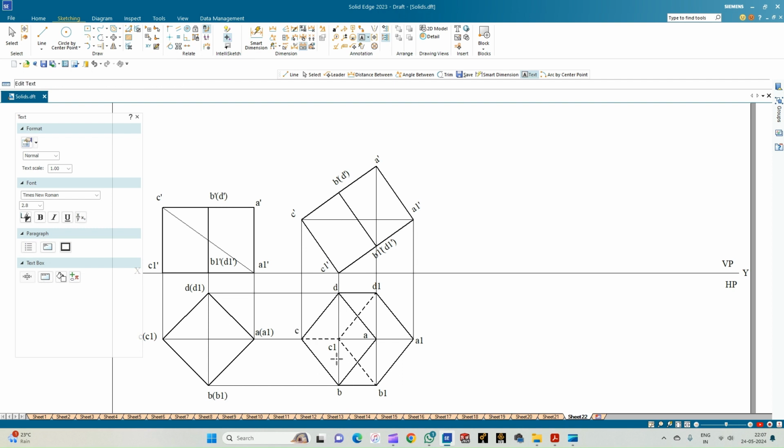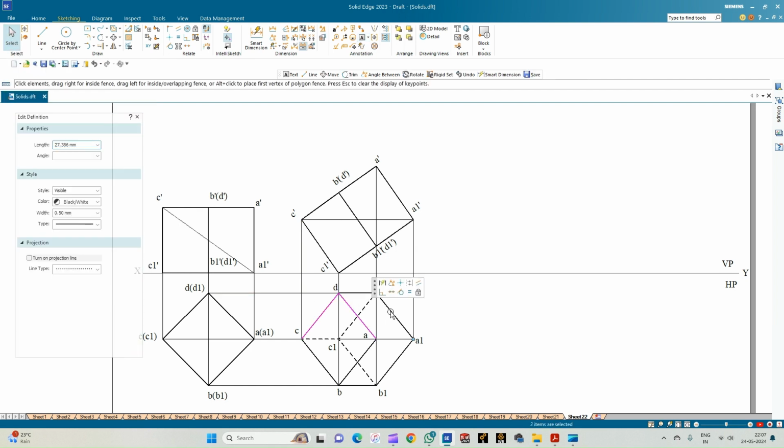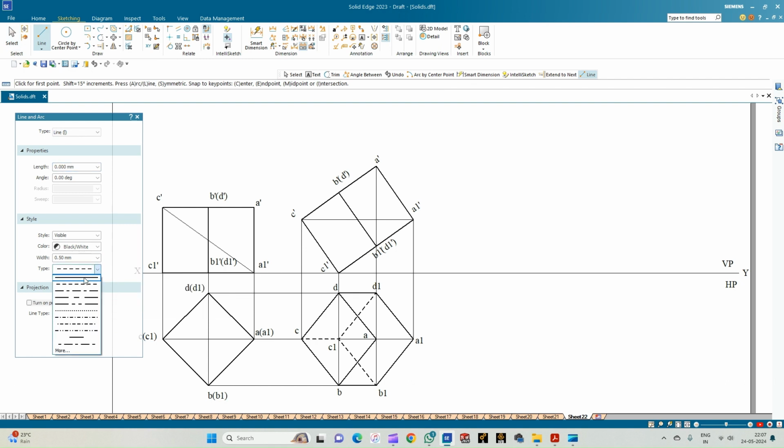So this solid diagonal, as you can see here, it is C to A1, which is parallel to the HP. And now we have to rotate this in such a way that it will become perpendicular to the VP in the third position. So now let us select the top view of the hexahedron. Okay, so here this edge line is not connected, so let us complete that. That is A to A1.